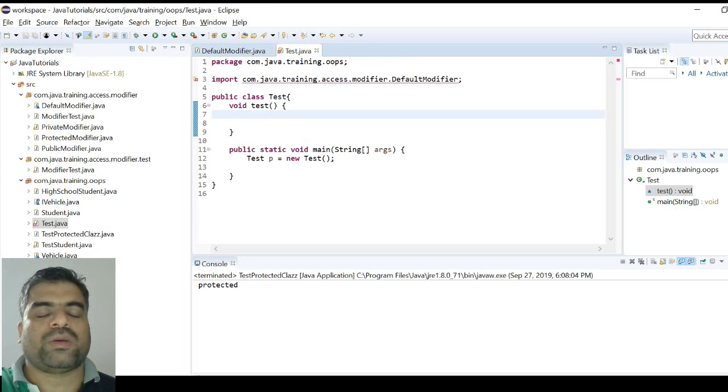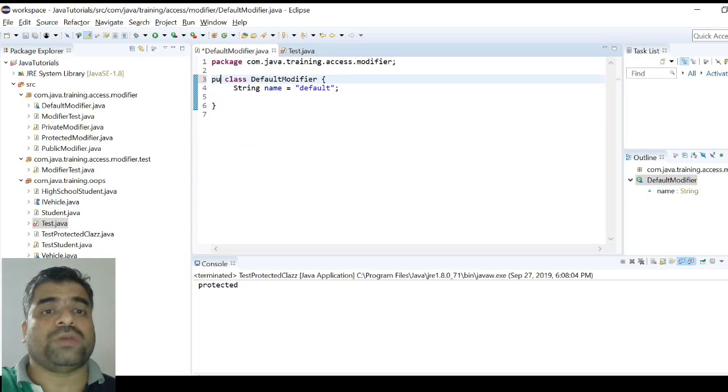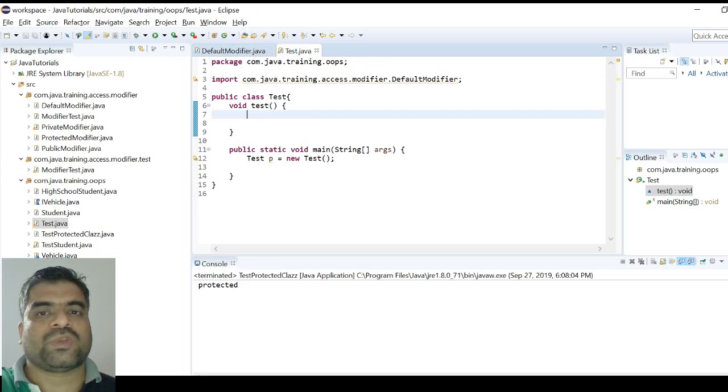Currently, if I didn't declare any access modifier here, either public or protected, I didn't use anything here, you can see that it's complaining because default modifier is not visible in this package.